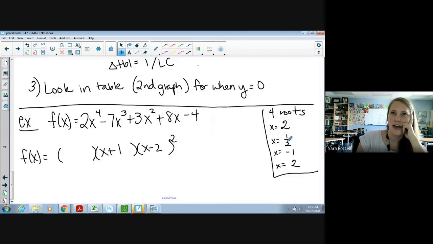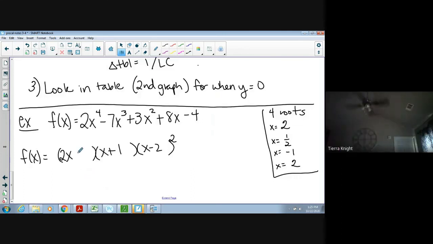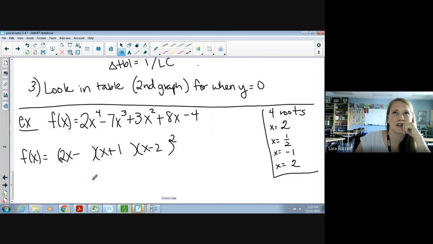And how do we do the 1/2? X minus 0.5. We would think it'd be x minus 1/2, but we need a 2 in the very front of it. So what would it need to be if we need to have this 2 in the front? I see a 2x minus 1. If I solve 2x minus 1, is that going to give me 1/2 as my answer? 2x minus 1 equals 0. Add 1. Divide by 2. Do I get 1/2?